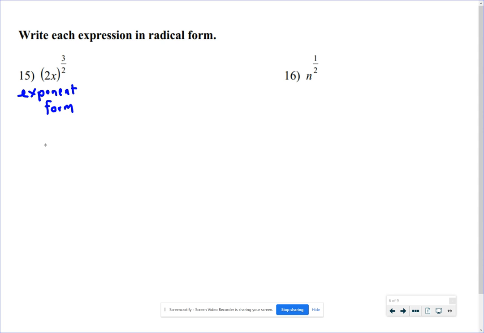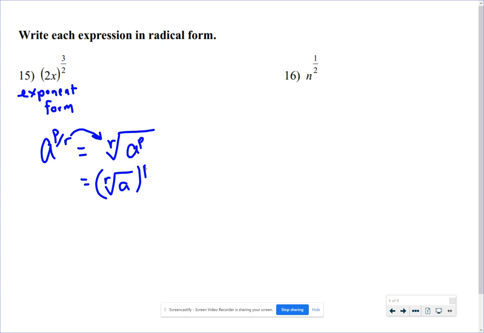So what we need to remember is that when we have something to the m over n, or p over r, we can use whatever letters we want, really. But our rational exponent, remember what we do. We take the index of the radical from the denominator of the fraction. So the denominator of the fraction becomes the index of the radical, and we do a to the p power. Or we can actually do the power on the outside, and it will work out the same.